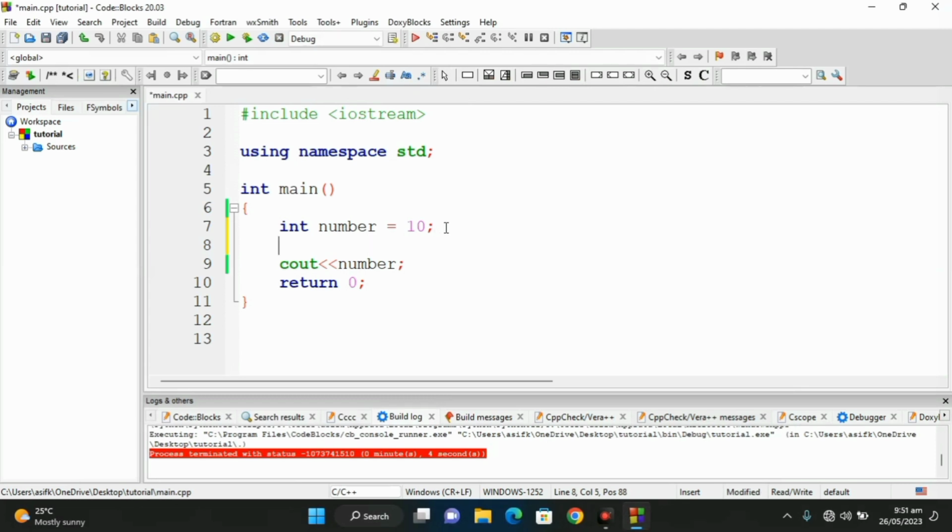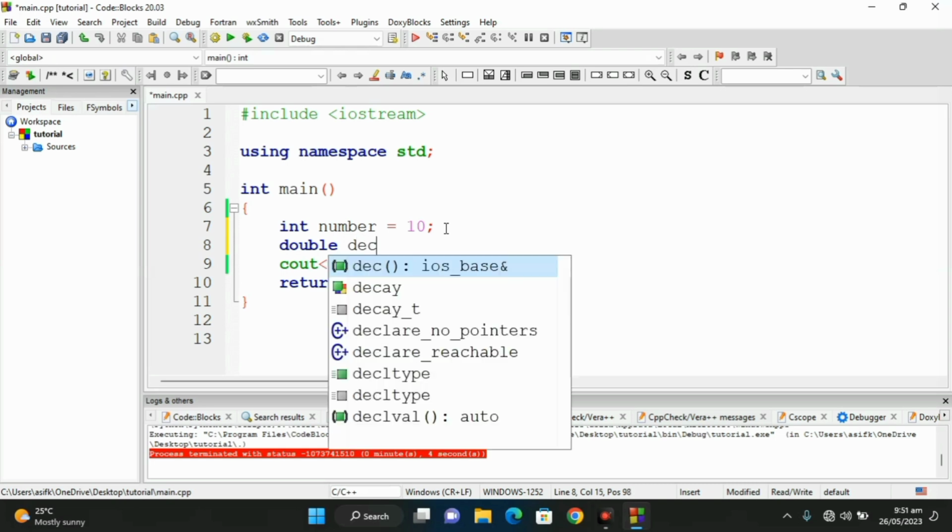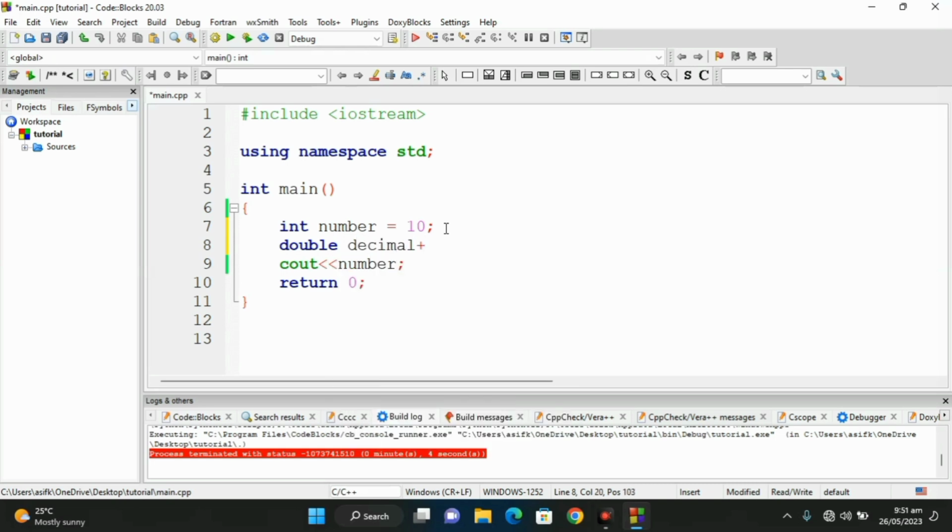You can also store decimal numbers in a variable. For those numbers, the data type is double, for decimal numbers. Set this equal to 2.5.